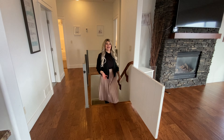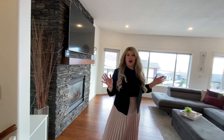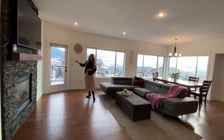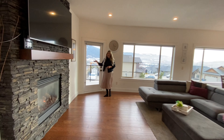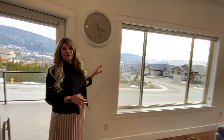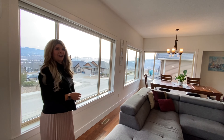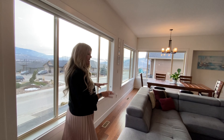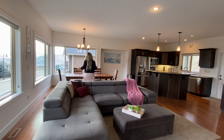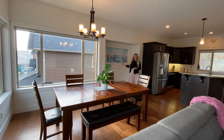Upstairs is the main floor plan — I just love this. It's so well designed for families. You have this huge open concept living space with a gas fireplace. We have a beautiful covered deck right off the front, and today you can actually see right down to Okanagan Lake. You've got beautiful views of the valley — you can see Okanagan Lake and even a smidge of Kalamalka Lake in the distance. Lots of space with a great open concept, and there's a huge area here for dining.